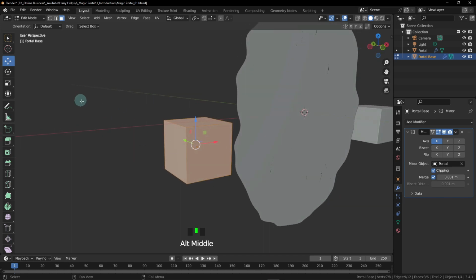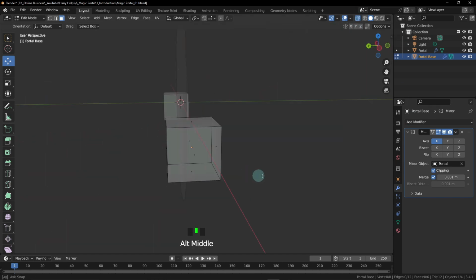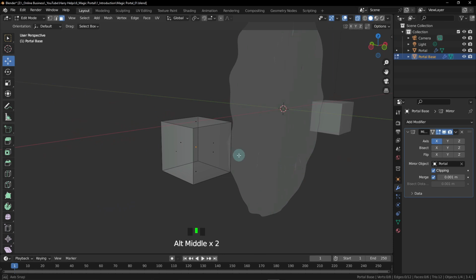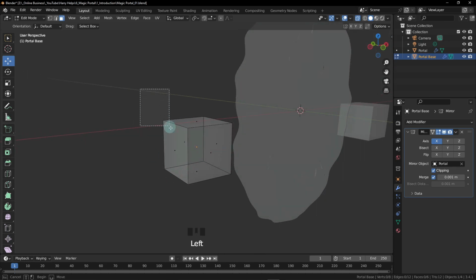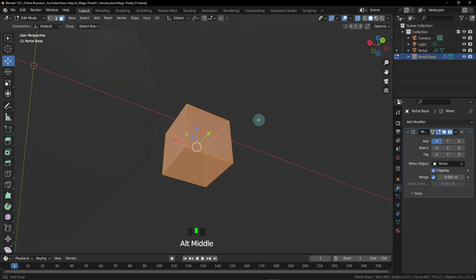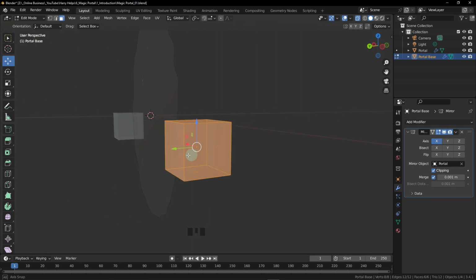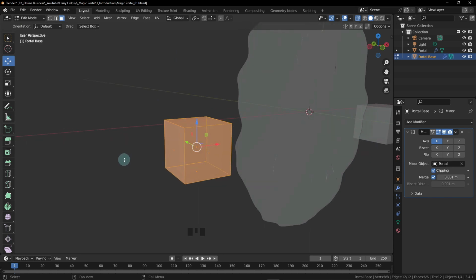So if we click off this model to deselect and then hit Alt and Z to enable our X-ray mode, which can also be enabled up here, this little button with these two overlapping squares, that will also enable it. Now we can see through the model, so we're seeing a half opacity version of this model. Now if we drag select over top of it and then rotate around to the back, we'll notice that it's actually selected the entire thing. That's because X-ray mode allows you not only to see through the model, but also select through the model.